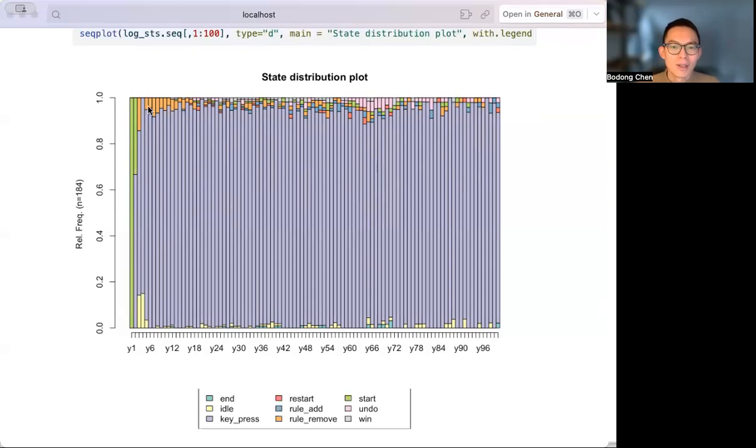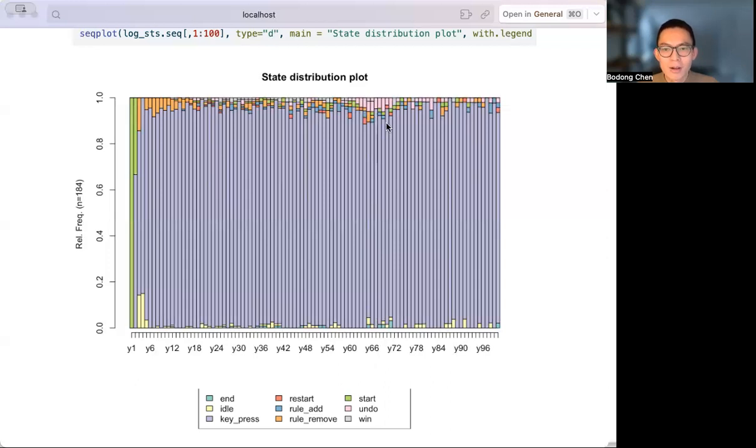But interestingly, as you get into some later seconds, starting from maybe around 10 seconds or so, you see some other colors that are about removing the rule. If you recall the level design, the player needs to remove the rule to get out of the box. So you see a lot of players starting to conquer that milestone around this time. And you see a lot of diversity as you get into the later part of the time session. And interestingly, there are a lot of undos around this 66-second time period across those different sequences.